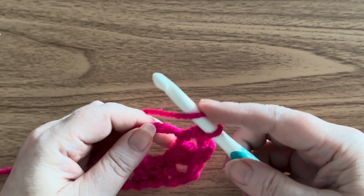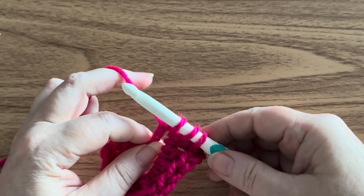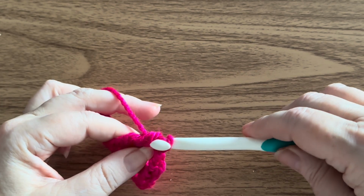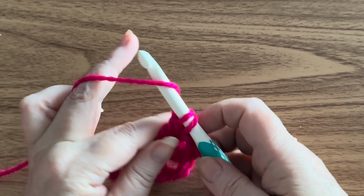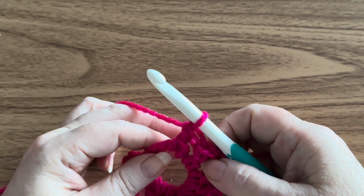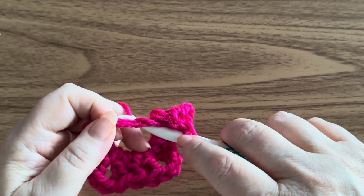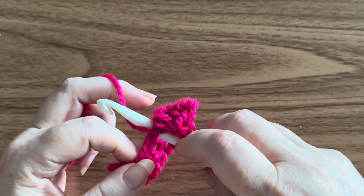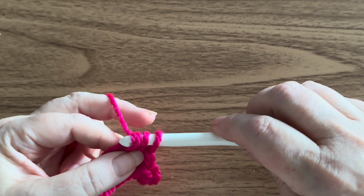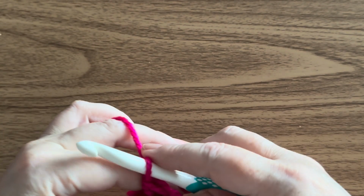Yarn over, through the ring, pull up a loop, yarn over, pull through 2, yarn over, pull through 2. So that's 2, final 1, yarn over, through the loop, yarn over, pull up a loop, yarn over, pull through 2, yarn over, pull through 2.